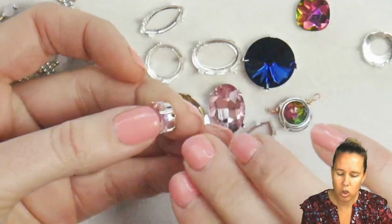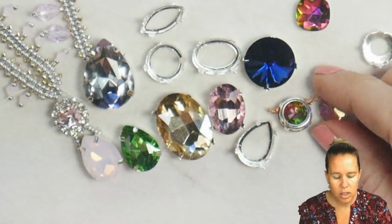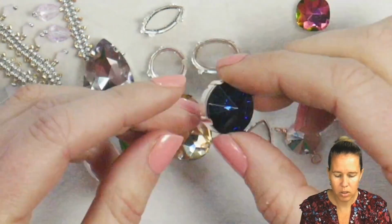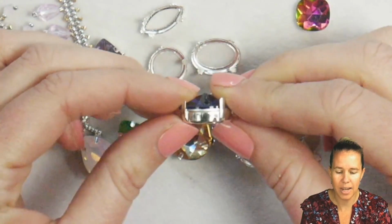Same thing with this one. I have two holes that line up laterally on the right side and on the left side. These are going to line up as they get bigger. Here is my 12 millimeter. Here is my 18 millimeter setting, and then here is my 14 millimeter setting, and here is my 18 millimeter.